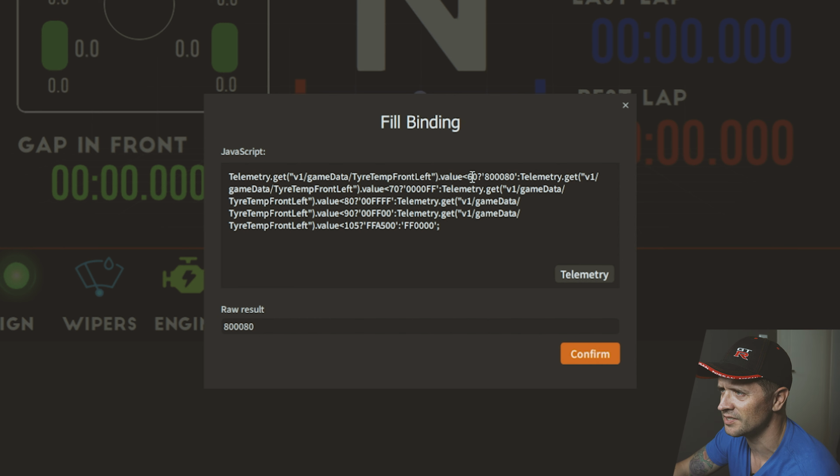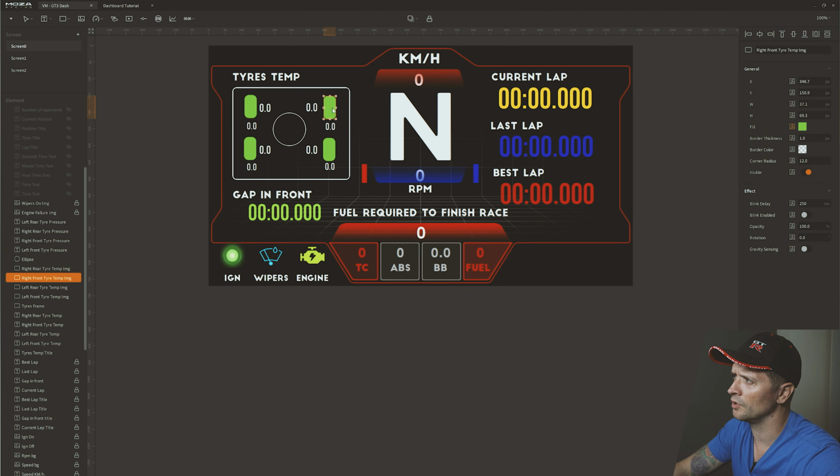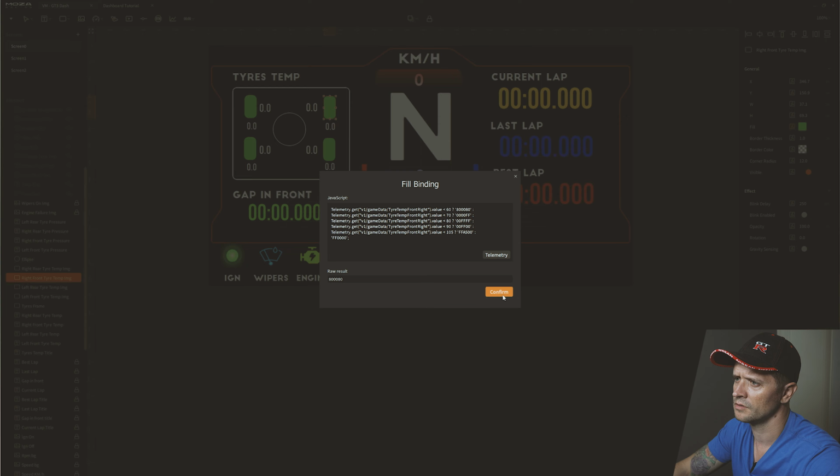So if it's below 60, it's going to be purple. 60 degrees Celsius and below, it's going to be purple. 70 and below is going to be, I think it's like cyan. Then 80 is going to give me like a nice green color. 90 is going to go to orange, and yeah, 105 and up is going to be red. Too hot. So this works really well, and I believe it works for all games as well. Okay, so I've done this for every single one, as you can see.